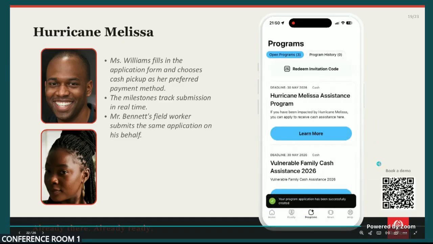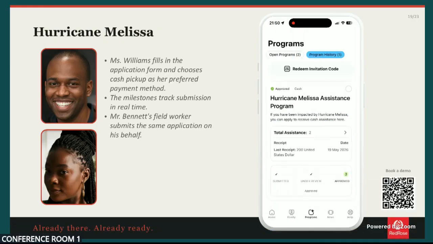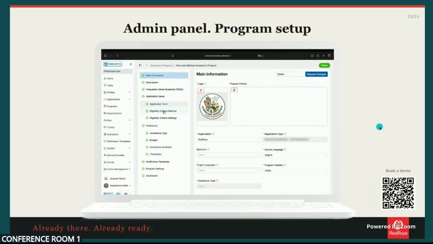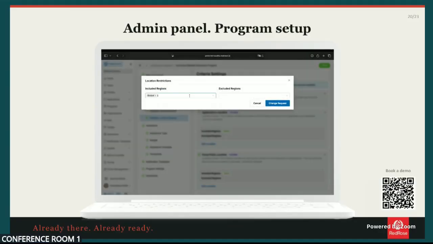Just to show you very briefly the milestones. It's the same process for both of them with the same audit trail. And now on the admin panel, this is how the program is scoped.